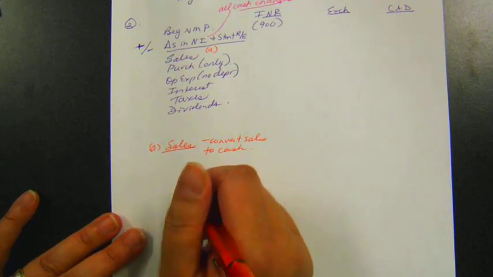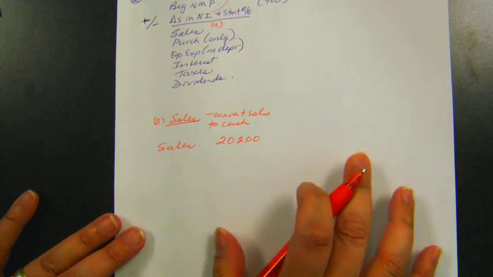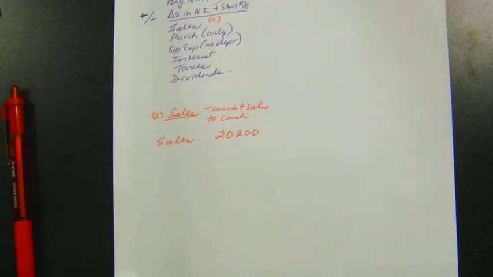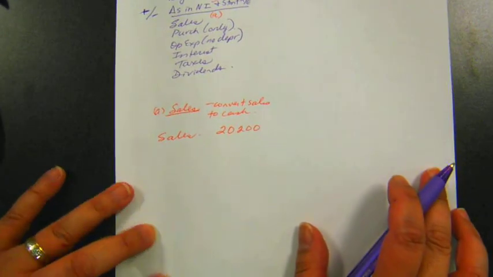So, well, we know sales were how much? 200. Now, think, wait, if we increase unearned revenue, are we getting extra cash? Yeah. Is it recorded in sales? No, because it's not earned yet. We want to know the cash inflows or outflows if it's decreased. So we have to add or subtract the change in unearned. And you did that in the direct method of the statement of cash flows.